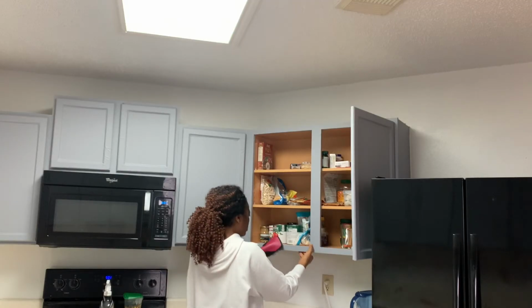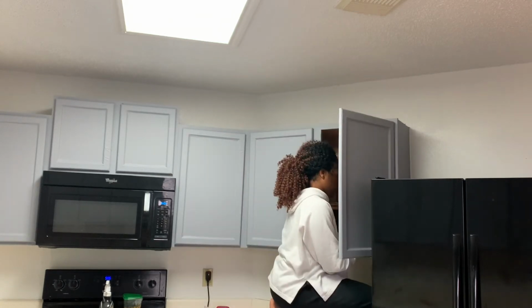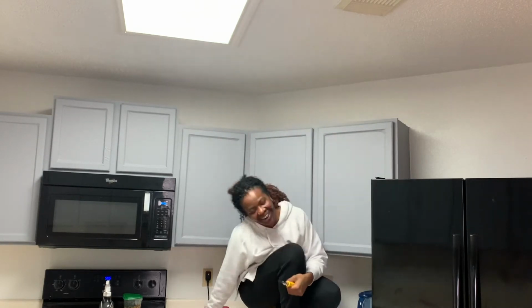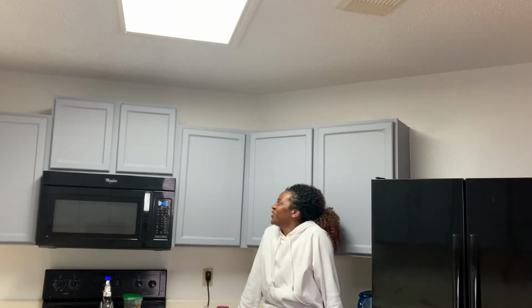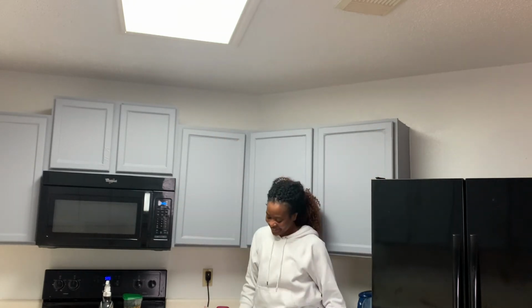I am on my last drawer. This is day three. So it took me 3 days to do this, but not 3 days of just doing it. I was doing other stuff, and I am super happy, as you can see, that it is all done. It took me 3 days to do the kitchen by myself, but it was like three, four hours a day, and I just got it finished. To tackle the floors, I hate these tiles.